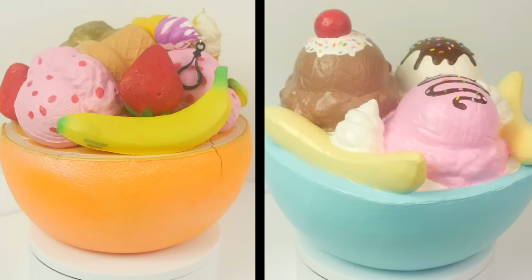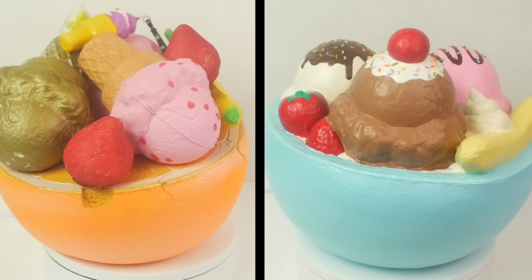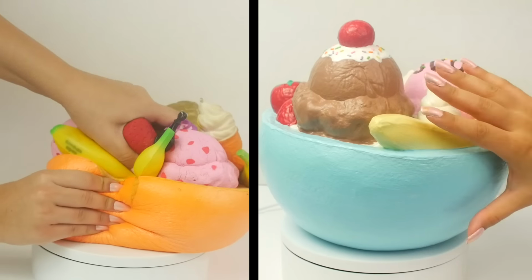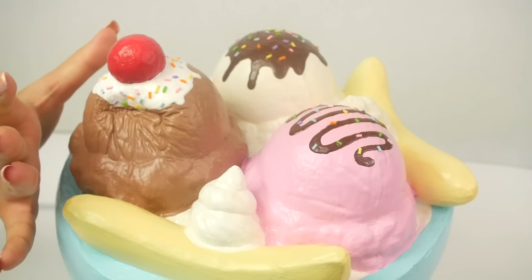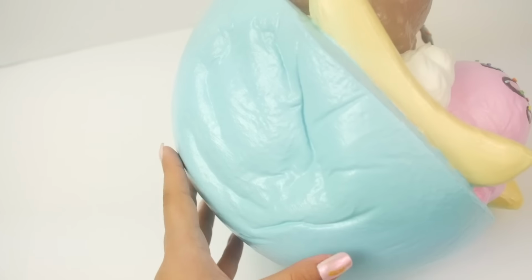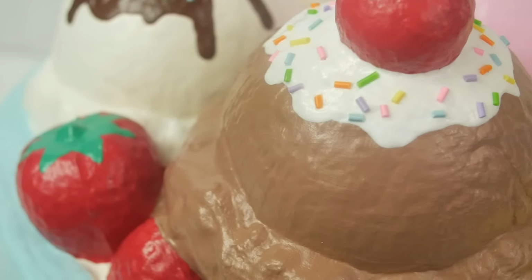10 squishies in total. I think this used around 7 or 8 bottles of paint. It was intense. I don't know how to squish this, but I'm super proud of how it came out. I think it's safe to say this is my favorite squishy I've done so far. I'm not really sure what could be filling the bottom of this bowl. I guess it's just more ice cream.